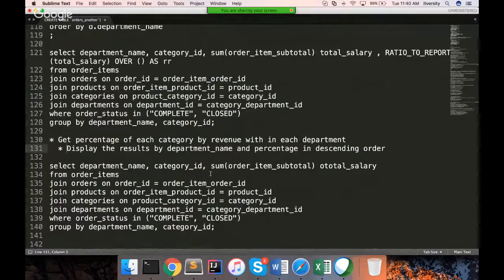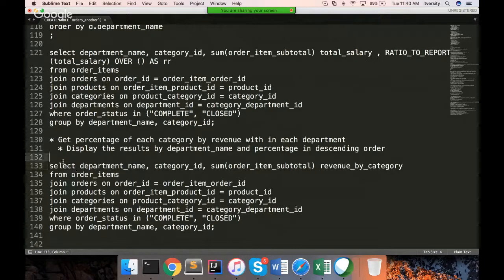So first we have to get the revenue. This is nothing but revenue by category. Okay, so this is correct.